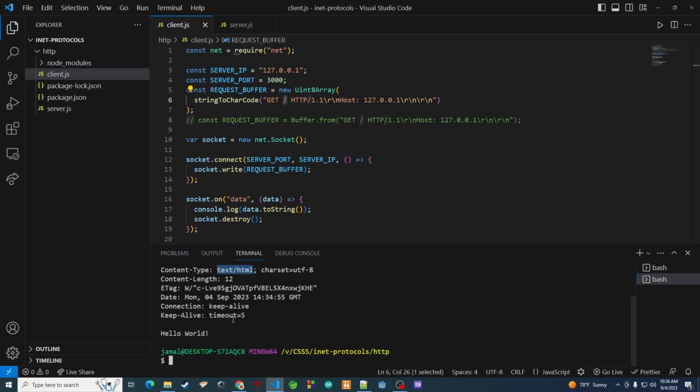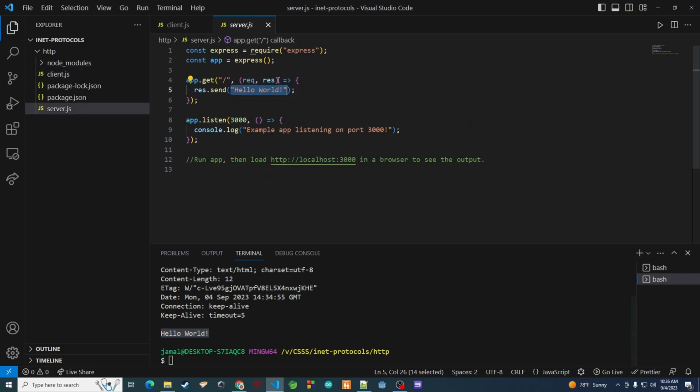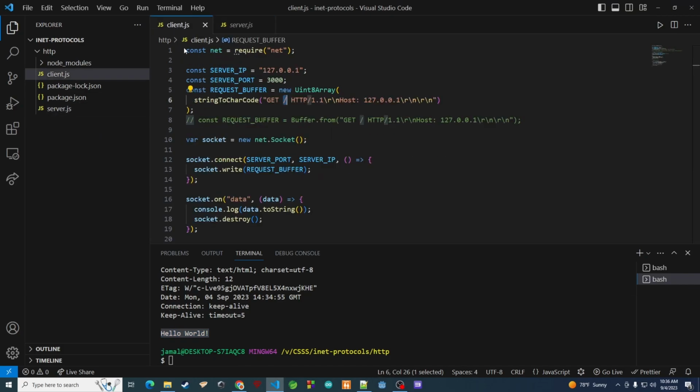After that, we have an empty line, and then we have our actual response body. This is pretty much what we cared about. That's what we were requesting: hello world. So we see that this works, and this is basically the most basic request you can send. We have the most basic server here. It doesn't have any security on it, and we're also only sending HTTP, not HTTPS, so this is not secure data that we're sending. We're sending it in plain text. It's not very secure, but this is it. We've actually written out an HTTP request, and we have received a response from the server.